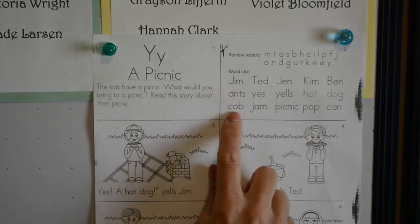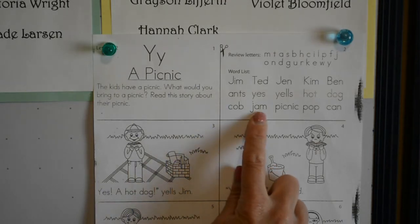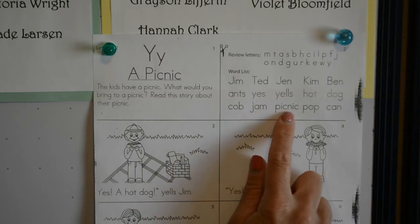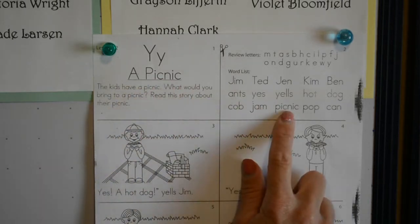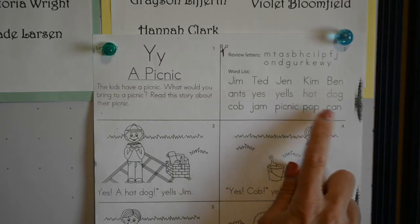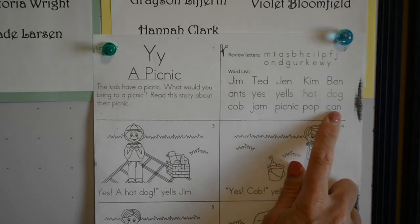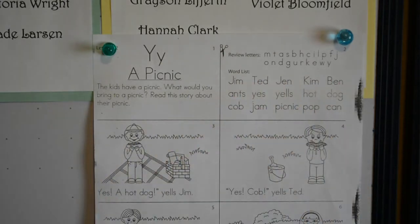Very good. Come back down to the very bottom row. Go back to the first word in that row. Touch under it and say cob. Touch under the next word and say jam. Touch under the next word. Remember this word from the front page? That word is picnic. Very good. Touch under the next word and say pop. And touch the last word and say can. All right, these are all the words we're going to find in our story today.